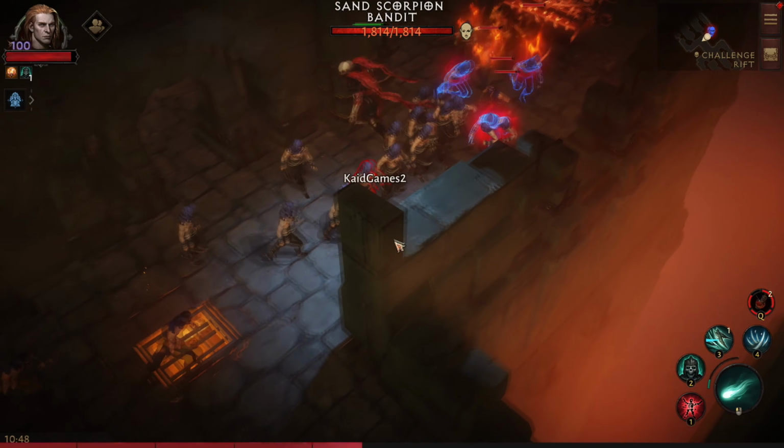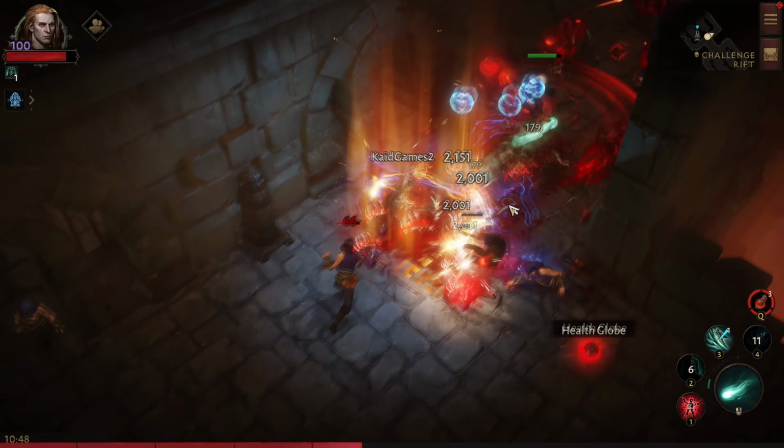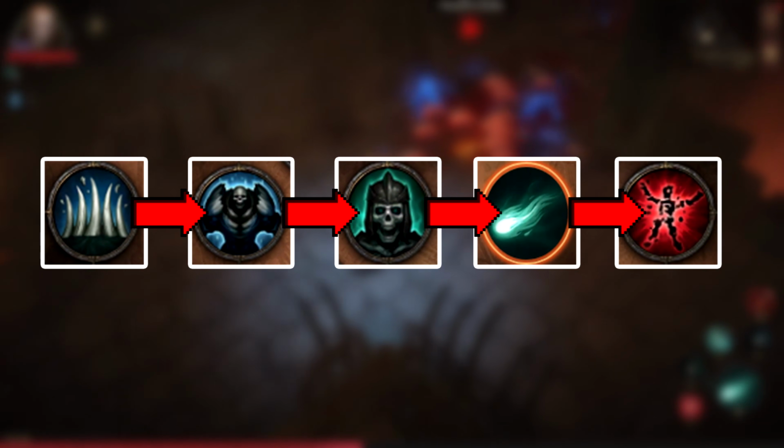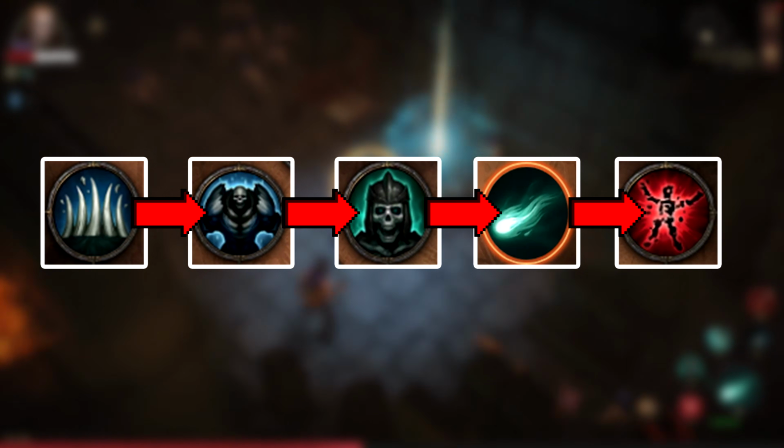So then moving over to the rotation, and you first of all want to start by running around the dungeon and aggro a bunch of monsters. Then afterwards use your Bone Wall to push the enemies into a tight spot. Then now use and command your golem to leap into the enemies.